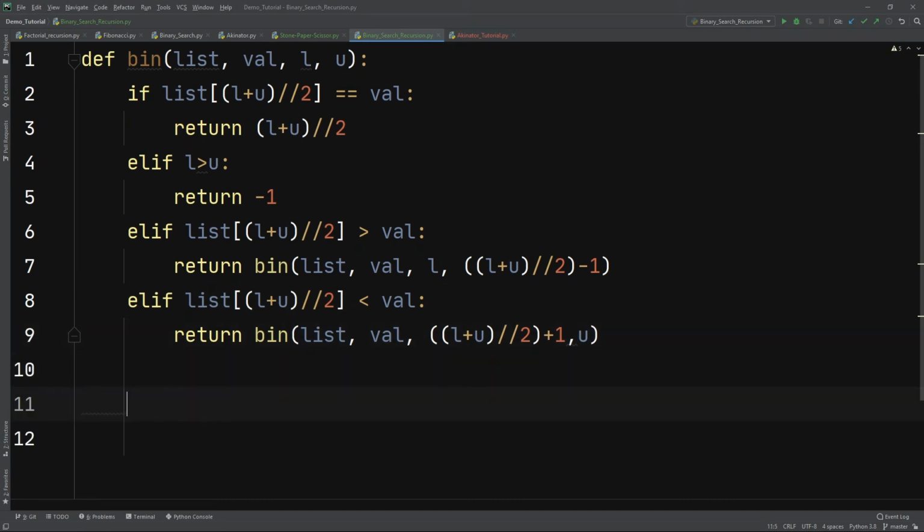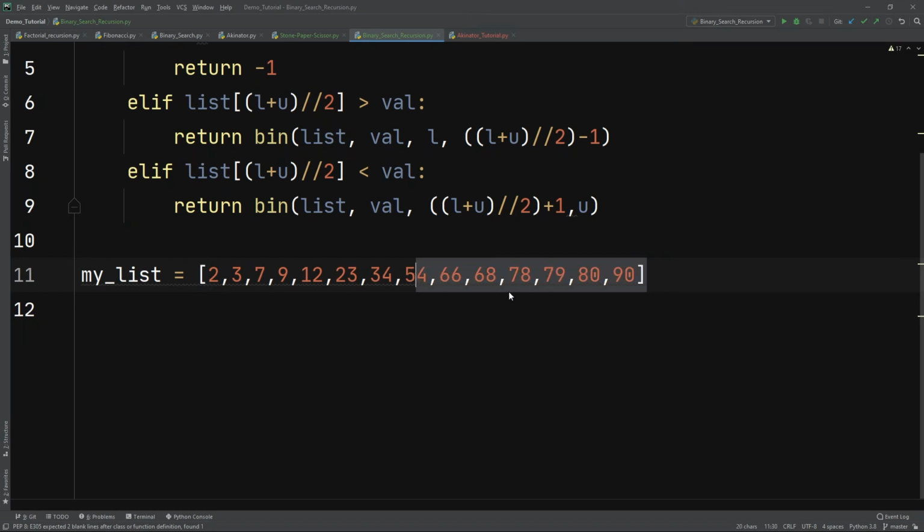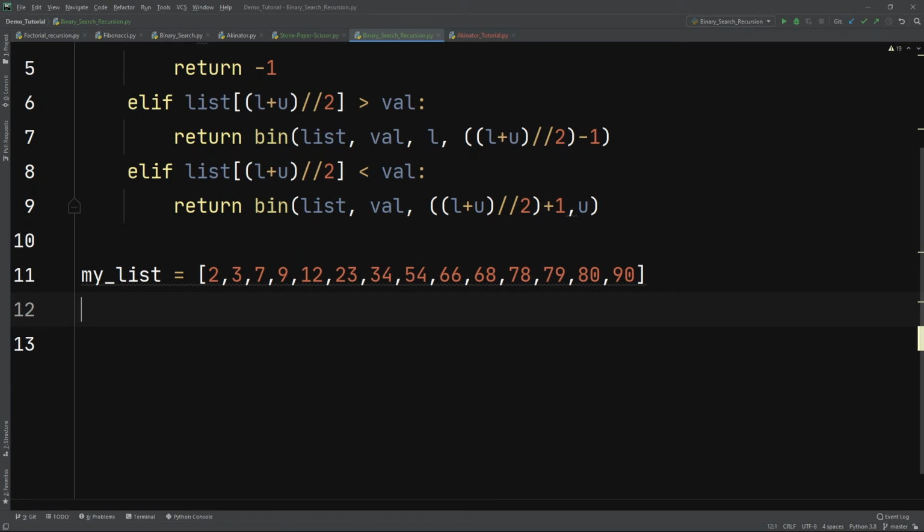So now let's call this method. First let's define our list. Let's say my list equals, and let me enter some random numbers in ascending order. So we have our list with these elements. Now let's call our binary search function.